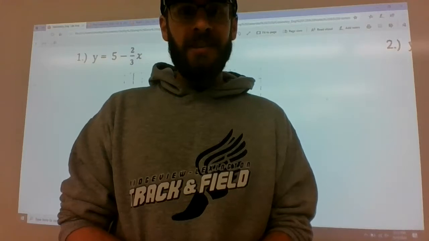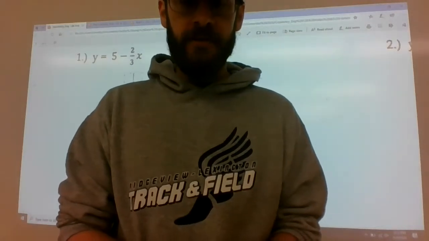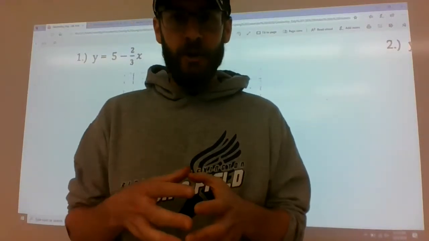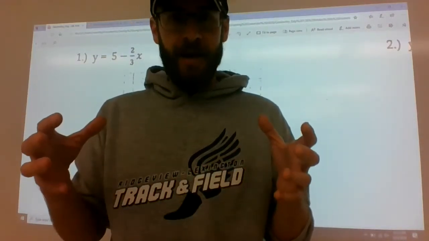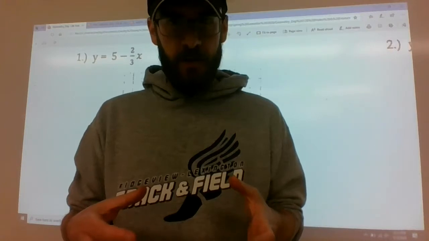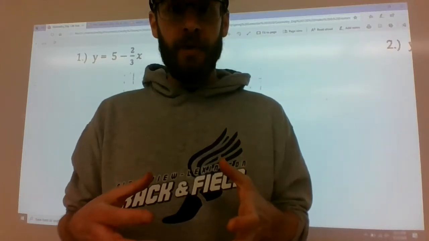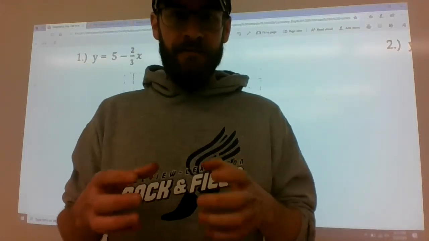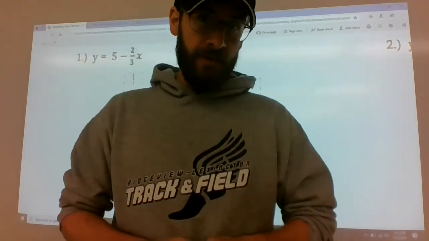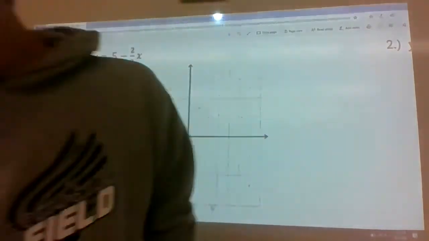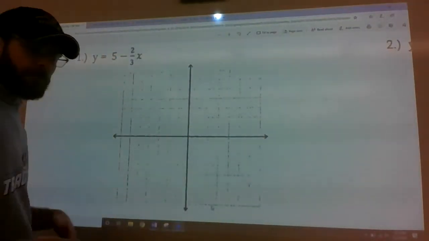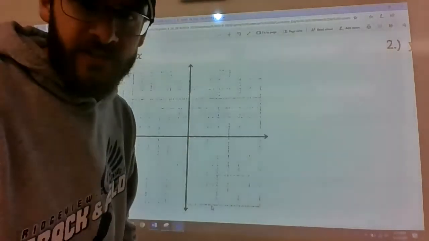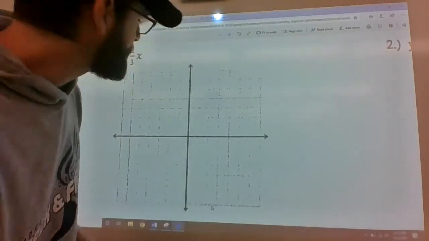We are down to our last two remote learning assignments, and I thought we would end on a very fundamental note. I'm just going to be talking to you guys about how to graph linear equations when they're given to you in slope-intercept form today, and then tomorrow I'm going to be talking about how you graph them if they're not in slope-intercept form. So let's begin. My apologies, by the way, for the grainy graphs. That's just the way it went, so try to stay with me on it.